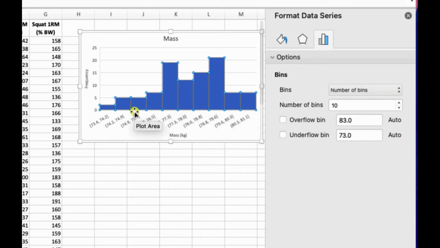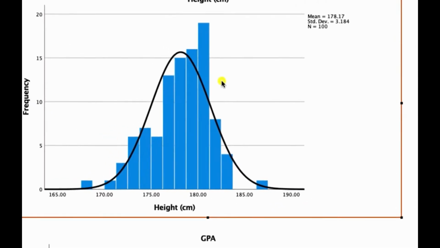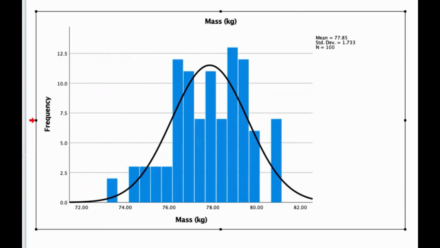So in either case, when we've already calculated our skewness, our z-skewness and z-kurtosis, and we know that based on those values, mass was relatively normal. We also had our SPSS output that showed mass in a histogram with a normality curve or a normal curve kind of overlaid on top, and we can see that generally our data match a normal curve.